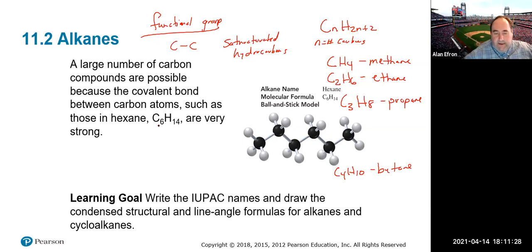This, as we can see here, has 6 carbons. 6 times 2 is 12 plus 2 is 14. So that's the general formula for alkanes. For every carbon, 2 times the number of carbons plus 2 gets you how many hydrogens you should put in there. Each of these are the molecular formulas for each of these guys. And again, you could draw any of those other ones as well. Any questions on that?